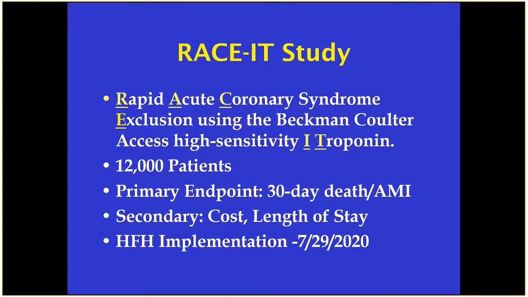Now, as we implement this, we are actually collecting data. Dr. McCord is categorizing and collecting data on the next 12,000 or so patients managed in the ER using this implementation, using this protocol that's being spread to the different ER providers. Basically what he's investigating is, in that low risk group, is that really safe to discharge and not test them further? So he's going to collect data and look at 30-day death or MI, and we'll collect data on cost, lengths of stay. As Bright said, we actually went live with the study and the implementation together at the end of July this year.